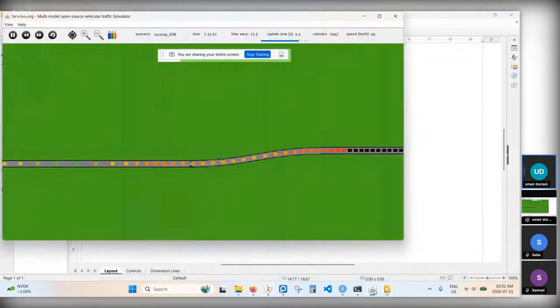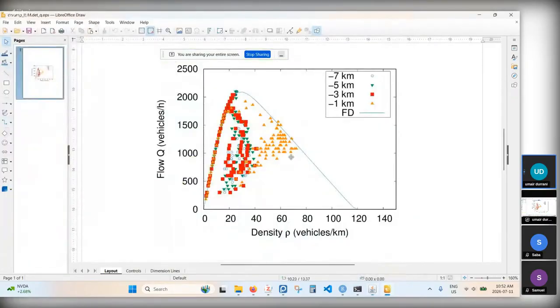Now if you look at this, you can clearly see that the traffic breakdown is moving upstream, right? This is now 1 hour 34 minutes of simulation time, and it takes 2 hours for the simulation, as specified in the simulation settings. So this is the result that we get. This is unlike any of the plots that we saw in the chapter. And I have already emailed the authors as to why we see these differences.